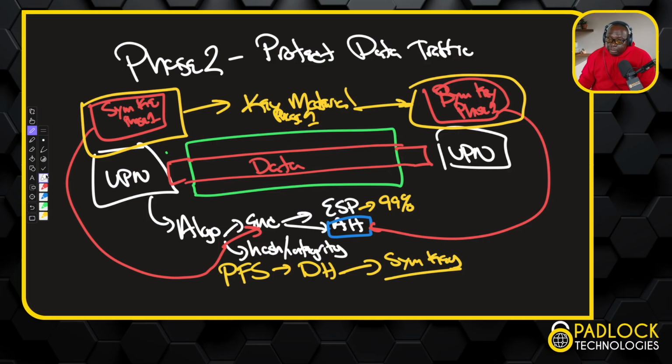Again, if you're using route-based style VPNs, it'll be quad zero, and you just got to make sure whatever dynamic routing protocol you're using, or a static route, but most people do dynamic routing. You're just advertising those subnets over the route-based style VPN, so it knows how to get there.